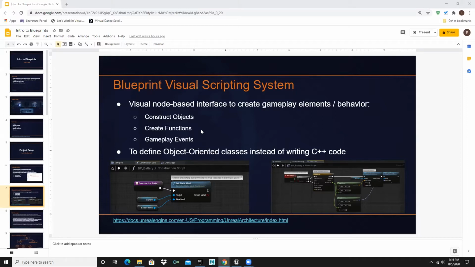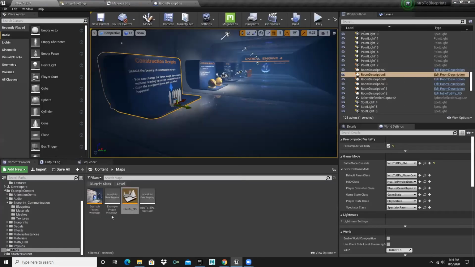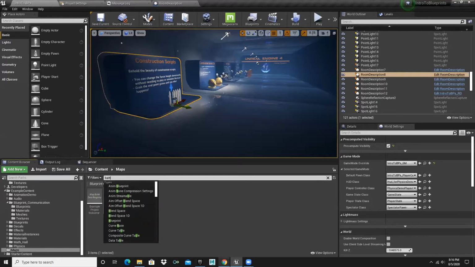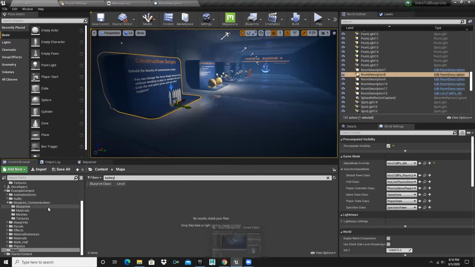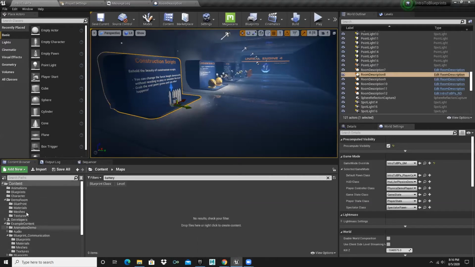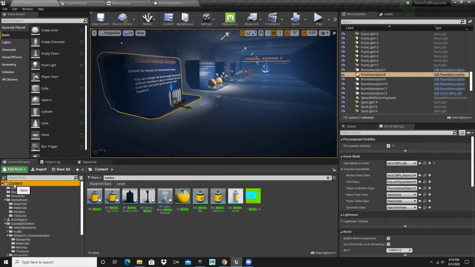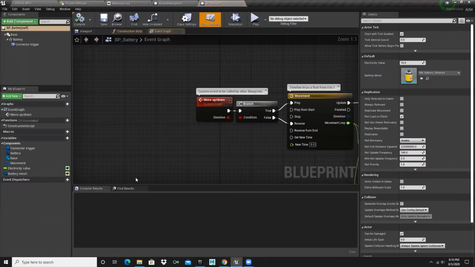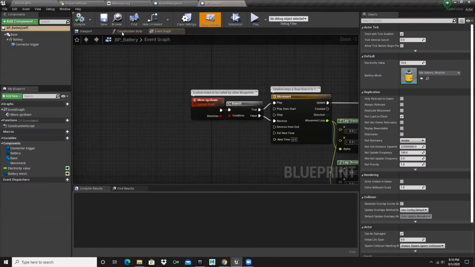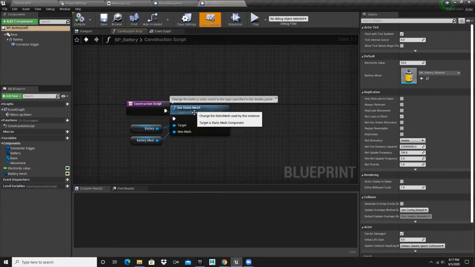And let me actually show you that. So I like to use filters a lot. And let me type in battery in this search box. And then what I can do is scroll all the way up to the top. I can click on content, and then with the battery word in there, it brings in a selection, and then I can double click on that. And if I go to the construction script tab, this is what I'm talking about. It is dynamically making a static mesh.